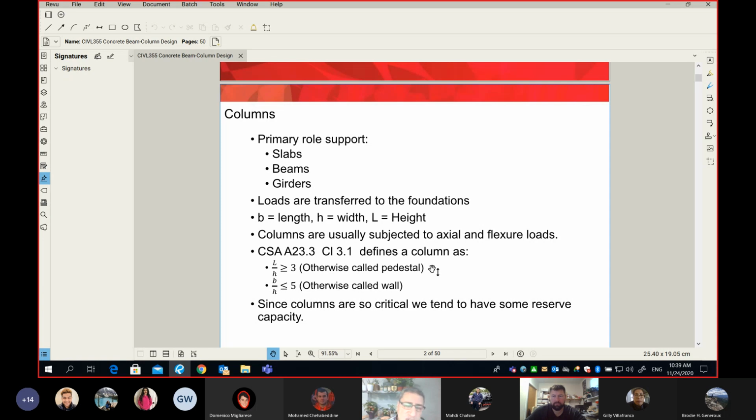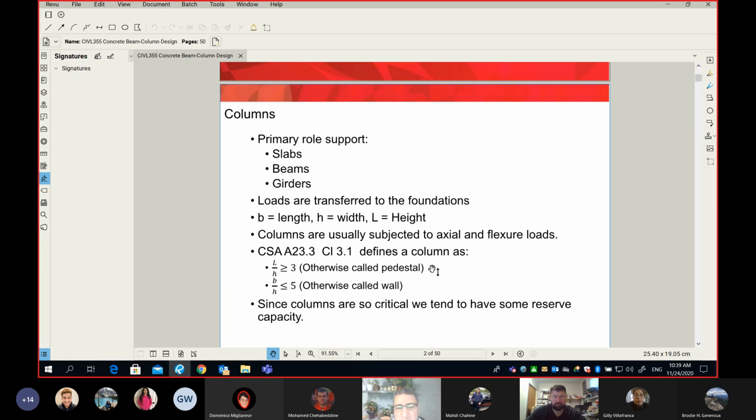So some of you may think, no, that's not true. Big columns should have shear force. Okay, some of them yes, but most of them no, and I will explain later on why columns have minimum to 0 shear forces.